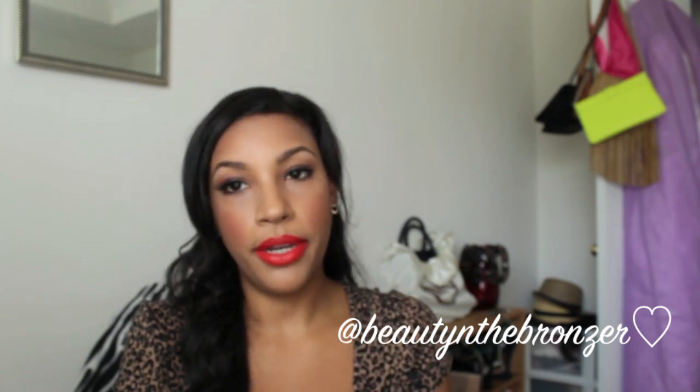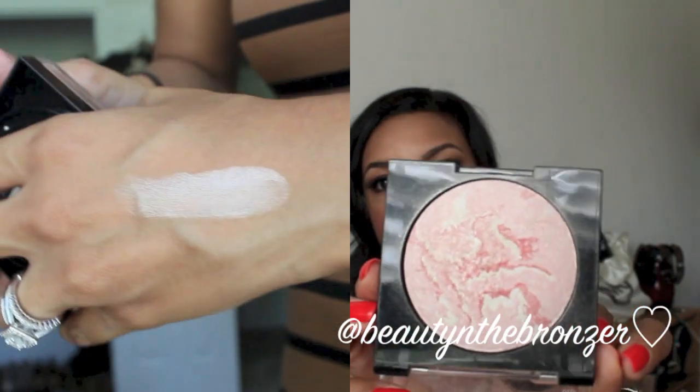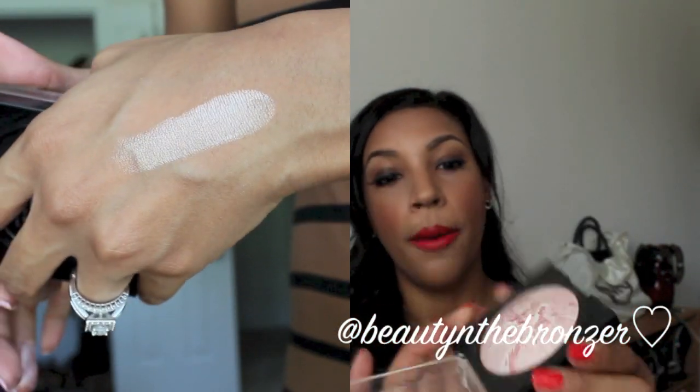Is the Revlon Color Shade. Now this is the best drugstore highlighter ever, and I just totally forgot that I had it, or I would have featured this in my must-have highlighters because it's amazing, and you'll see the swatch and how beautiful it is. It reminds me a lot of a MAC Mineralized Skin Finish, but the only thing is I don't believe that they have these in the drugstore anymore. I got mine online, on drugstore.com, so you can order these online. I would look for that, but they're very affordable, a lot of product. Seriously one of the best drugstore highlighters ever.